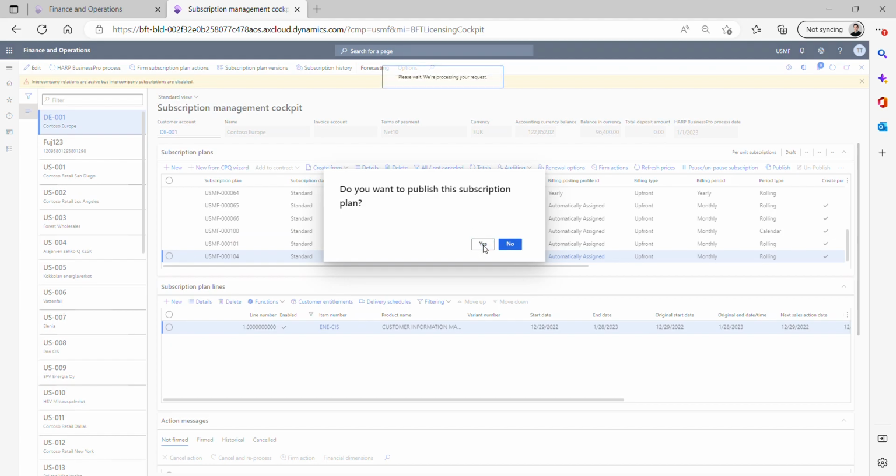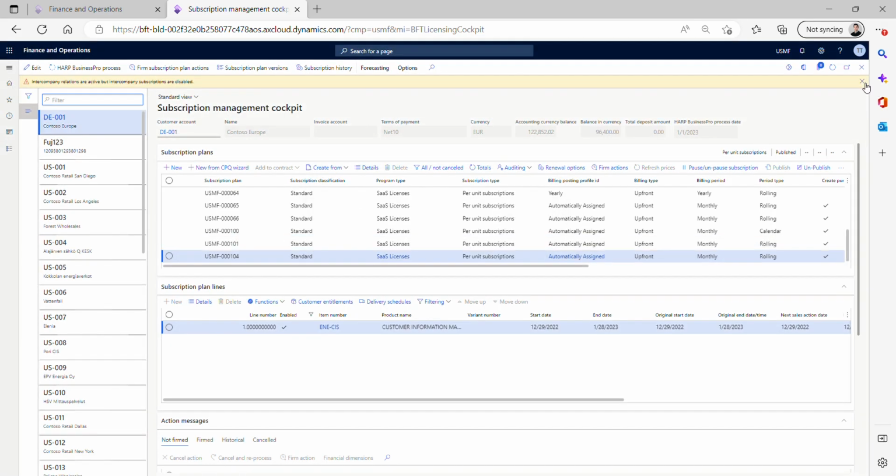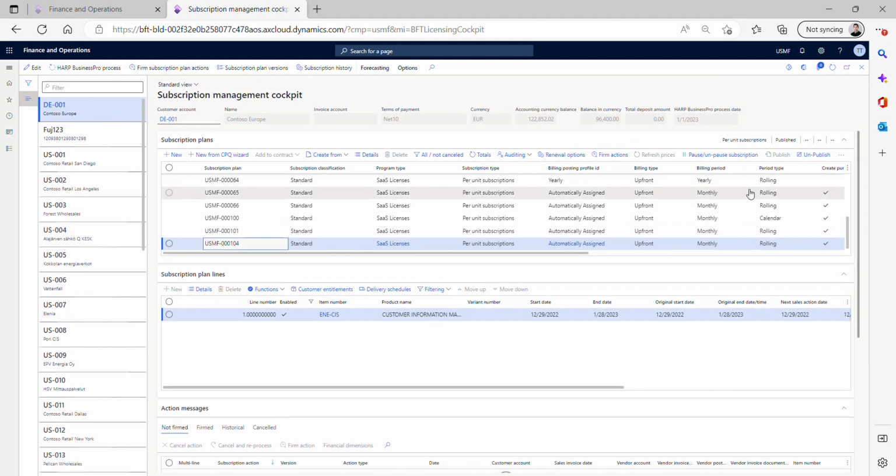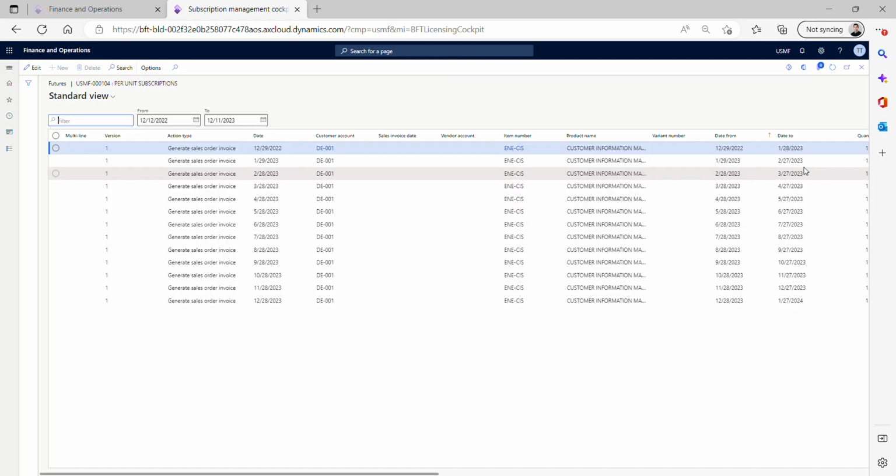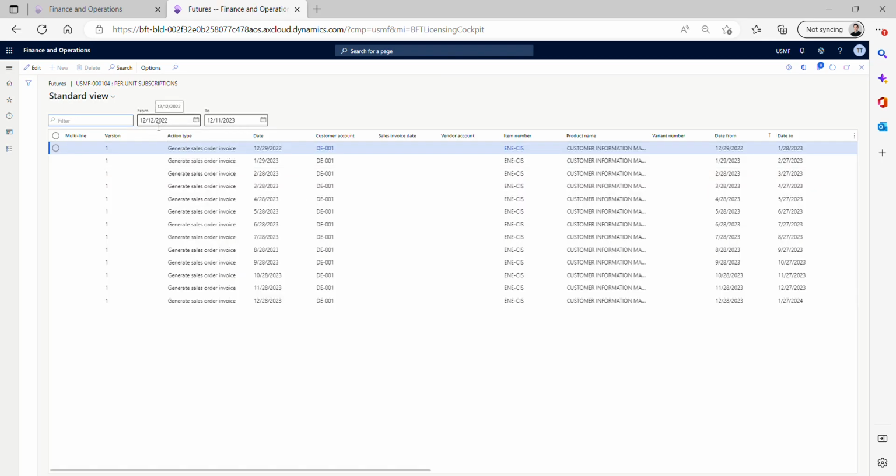I'm going to use our futures feature, which would allow us to see exactly what will happen with the monthly invoicing actions as we proceed. So if I select, for example, that I'm starting from 12/12/2022, that's fine, and I'm going to proceed all the way till, for example, June of 2024.